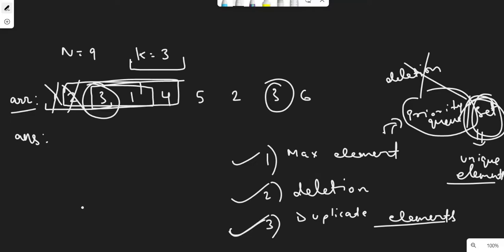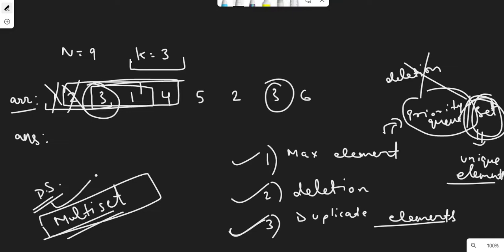By this we can say the best data structure to use has to be a variation of set, that is a multiset, which can store duplicate values. So we should be using this data structure to solve this problem.